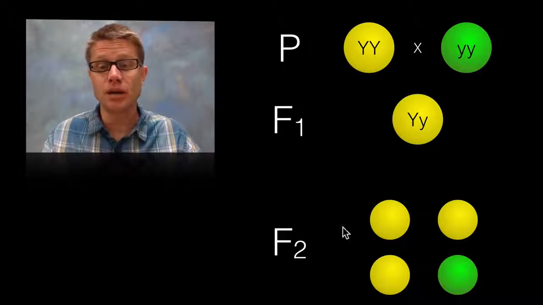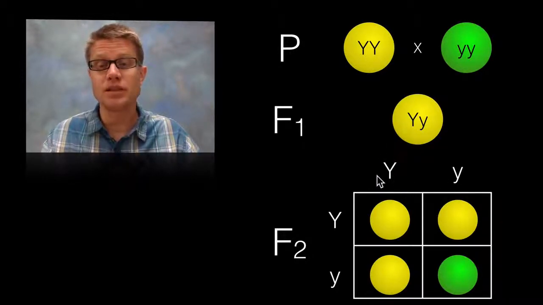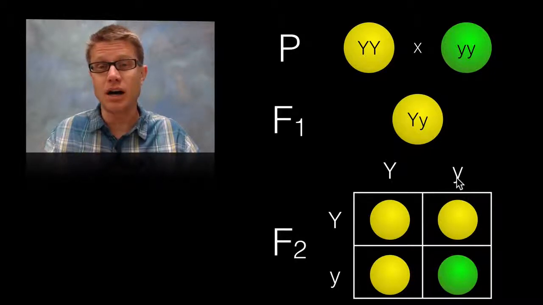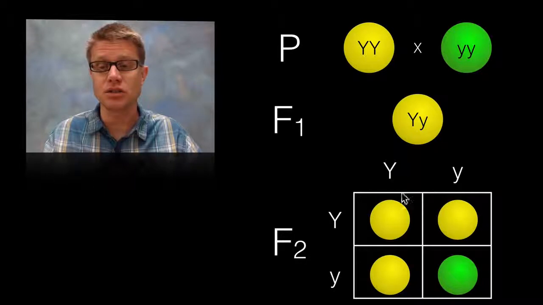And then we produce a Punnett square that shows us all the alternatives that we could get from that F1 cross. And so what do these two sides really represent? This big Y represents the odds of delivering that big Y allele, or that dominant allele. And this is the odds of representing that little y allele, or that recessive allele. And so there's a 50% probability. These are really the odds of producing gametes that have the dominant gene or the recessive gene. But remember, you don't just produce 2 gametes, you produce 4. And so we're going to dig into that in just a little bit.